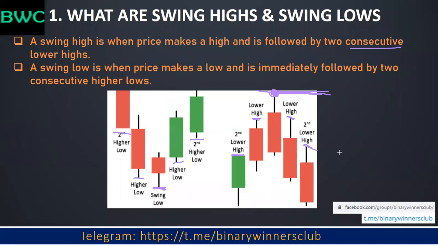So I'll illustrate here by drawing manually. The market's going up, going up once again, and then going up again, and then decides from that point, it drops. So that becomes this one. Now that level becomes your swing high. How? The previous 2 candles, remember this is the candle we're interested in, the middle one. The 2 candles before the middle one have highs that are lower than this high. And the candles that come after the middle one have their highs lower than this one. That becomes a swing high.